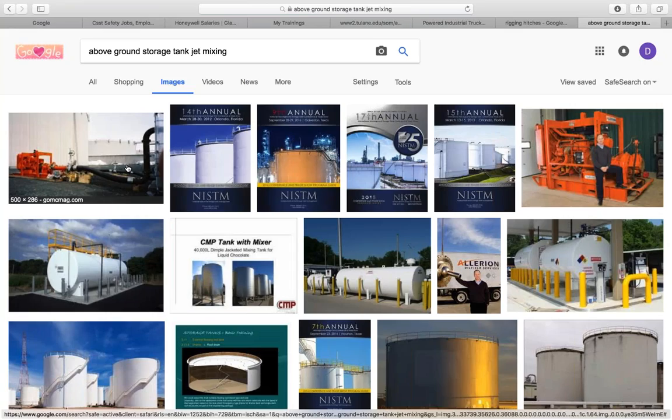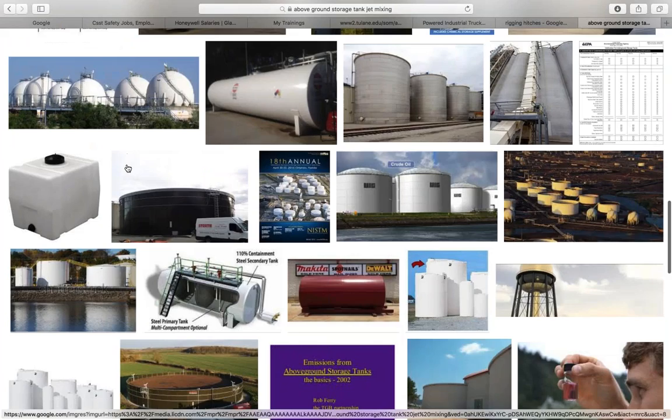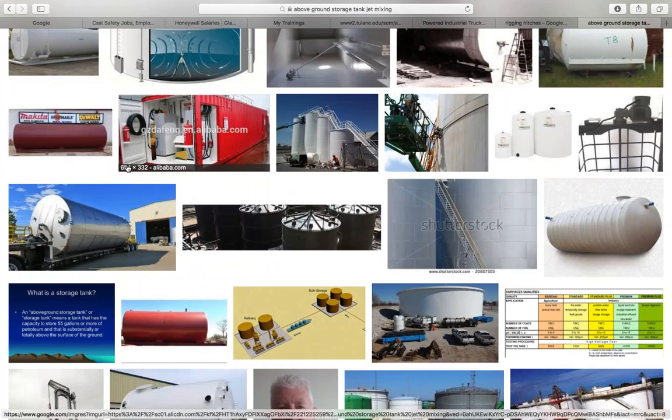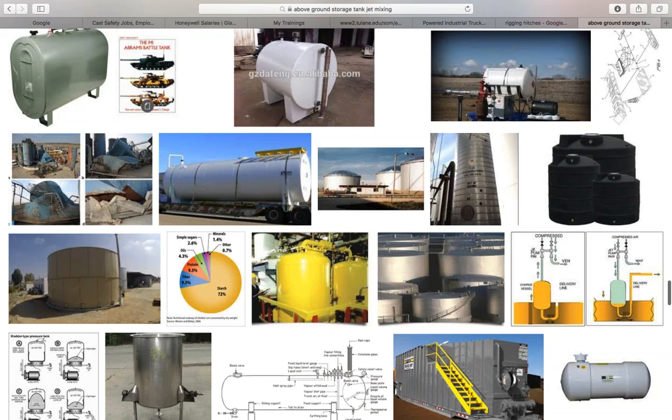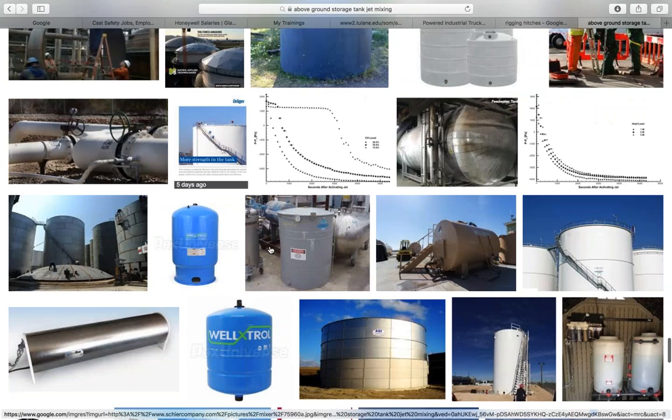It may take me a while to find these, and I think I have my pictures. I'll see if I can pull my pictures on it, probably over the weekend or for Thursday to show you what it looks like. But basically, it's going to be a 12-inch tube going around about three quarters of the perimeter of the tank, and that's what allows that to blend. That's how they sometimes do blends in certain tanks. Okay, so anybody who's not familiar with that, I'll see if I can get you a better picture of that.